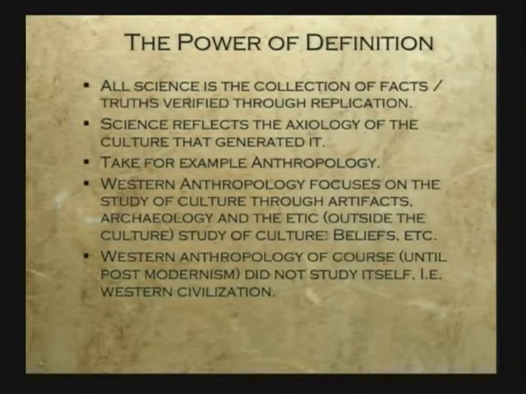So Western anthropology then, of course, until postmodernism, that is after World War II, did not study itself. In other words, with Western civilization. That was considered crazy until some postmodernists like Foucault, among others, said, we kind of need to look at this position of superiority that we think we have, because it ain't working, as evidenced by World War II. We think we're superior? Not so much.